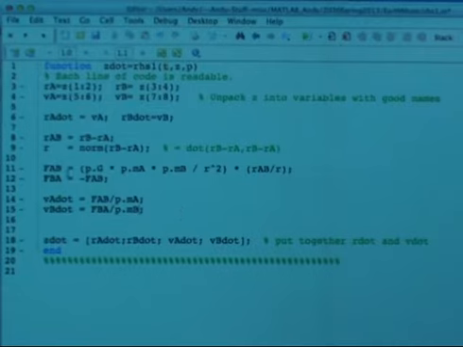What is that force? Well, the force on particle A, if we're doing the Earth and the Moon, is the universal law of gravitation. G times mass times mass. Sometimes they write this in physics as big M, little m, but who knows which one's bigger, which one's littler, divided by the distance squared, times the unit vector in the right direction, which is RAB divided by the distance. What's RAB? It's the position of one minus the position of the other. What's the distance? It's the norm of that vector, or you could think of that as the dot product of that vector with itself. And if I want to do this and have it right, it should be the square root of the dot product of the vector with itself. That's what the norm means.